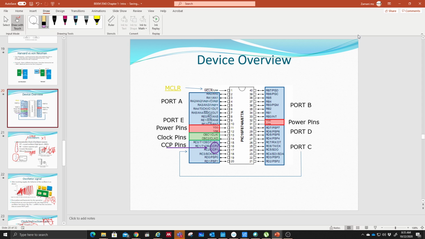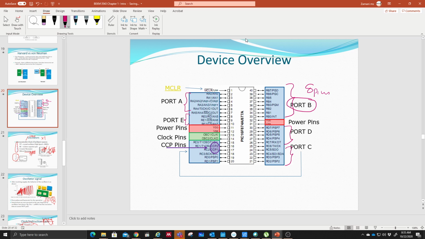This is a name, not a register. This is port B, the grouping. This is port D, the grouping, and this is port C. And you have the grouping for port A and port E. You can see that the total number of pins is different for different ports. For example, for port B, how many pins do you have? 0 to 7, which is 8 pins.